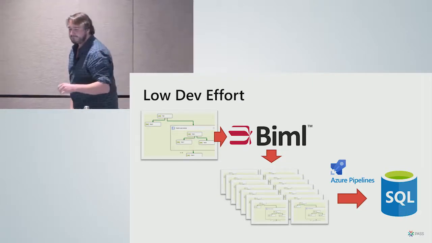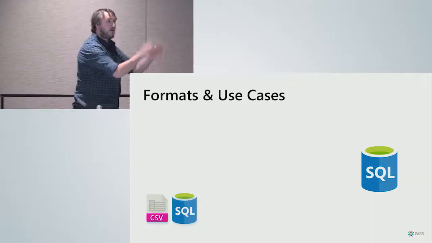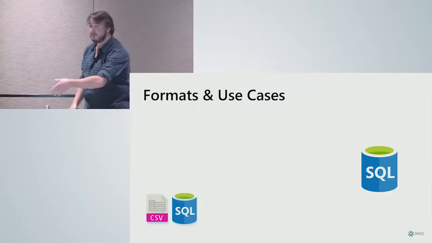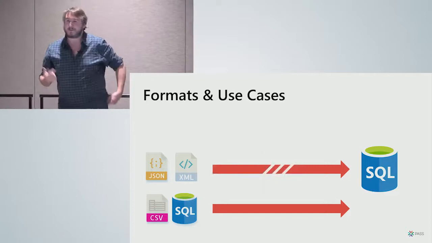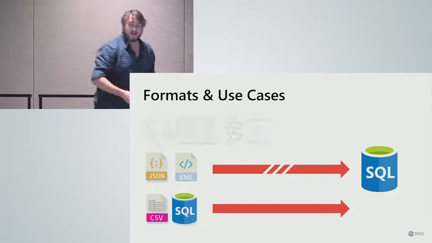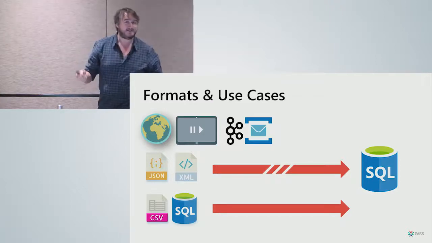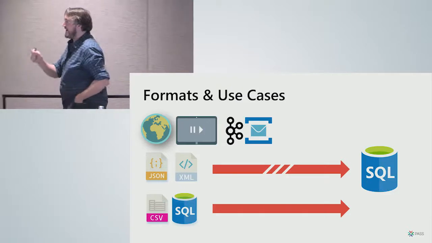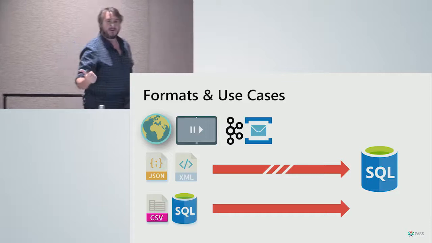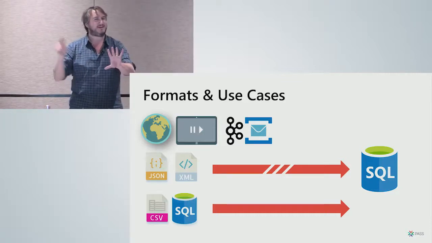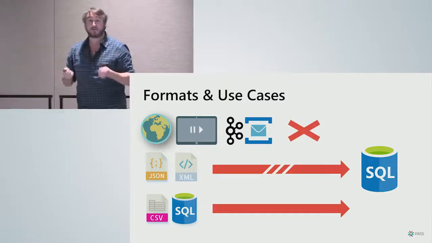Formats and use cases, sure, CSVs, SQL databases, whole variety of just data sets, I can push it in. Can I do JSON, XML? Yeah, kind of. It's not that pretty, but I can. But then how well can I do things like geospatial data, the videos? How well can I stream data using SSIS? And how quickly do I then have to resort to having big C# applications, having additional ETL tools, going, SSIS is doing all my batch data, but streaming goes a different path. You know, it's kind of not that extensible to some of the more modern ways of working.